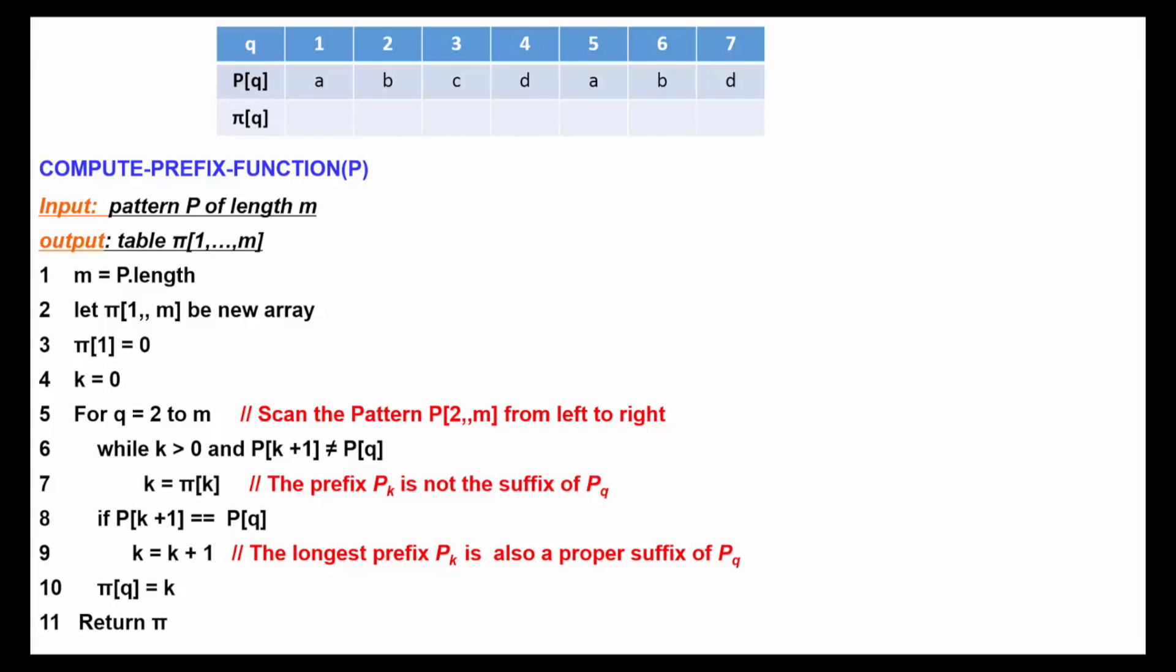Let us go through this example. The first substring A doesn't have a prefix, so we automatically write down pi[1] is 0. We start from pi[2]. We compare the substring B with the string prefix A. As we can see, A is not equal to B, so we write down pi[2] is 0 and move on to the next substring.